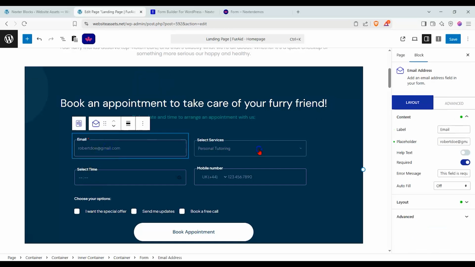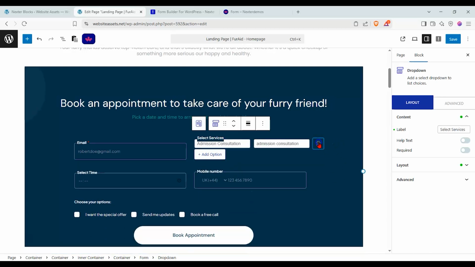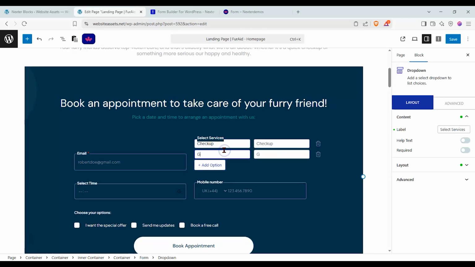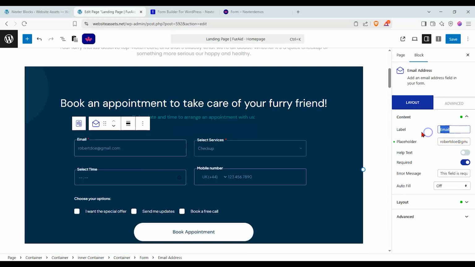And let's email, and we can select services, so we can remove these, right? And we can select this as consultations, and we can make our drop down required, so they'll have to select which one of these is, well, they're going to come in for the email, your email address, right?